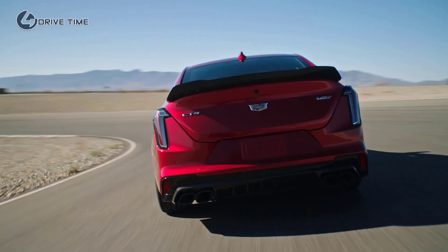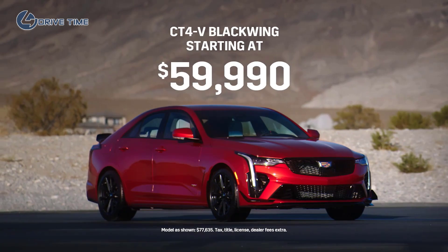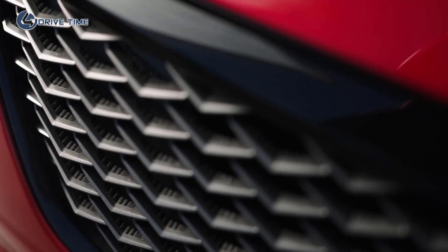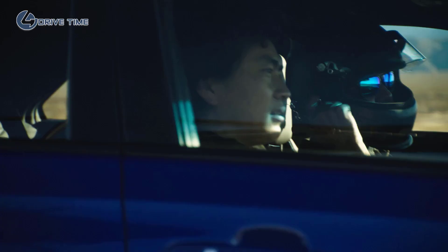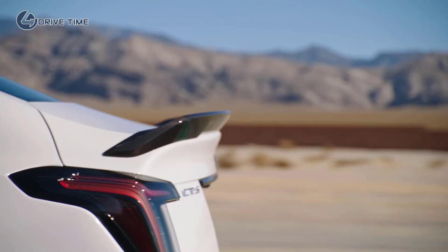Brandon, we've talked about the performance and a lot of the engineering behind these cars — now tell me how much they cost. The CT4V Blackwing will start at $59,990, and the CT5V Blackwing will start at $84,990. There will be 250 of each vehicle set aside, and you'll be able to reserve your own through Cadillac.com starting at 7:30 Eastern Time tonight. The vehicles will be available in dealerships later this summer. I spent all day shooting these cars, riding in them, experiencing them. Both vehicles are perfect for that track day enthusiast who wants to drive their car to the track — you don't have to trailer it. I absolutely love it.